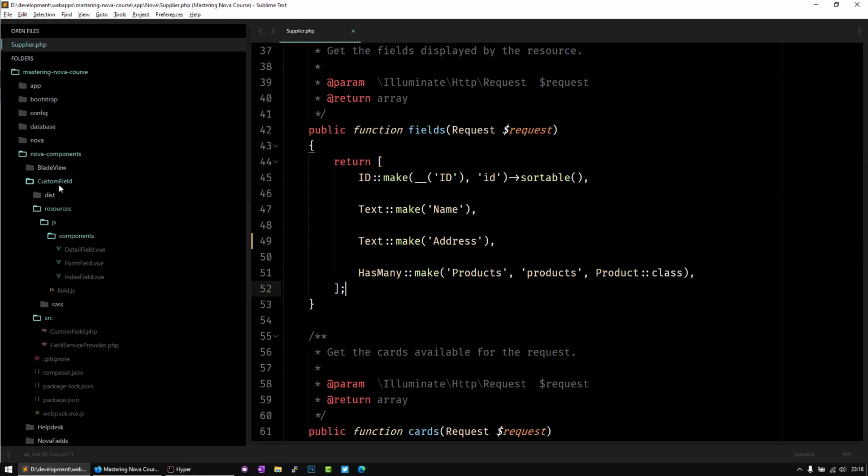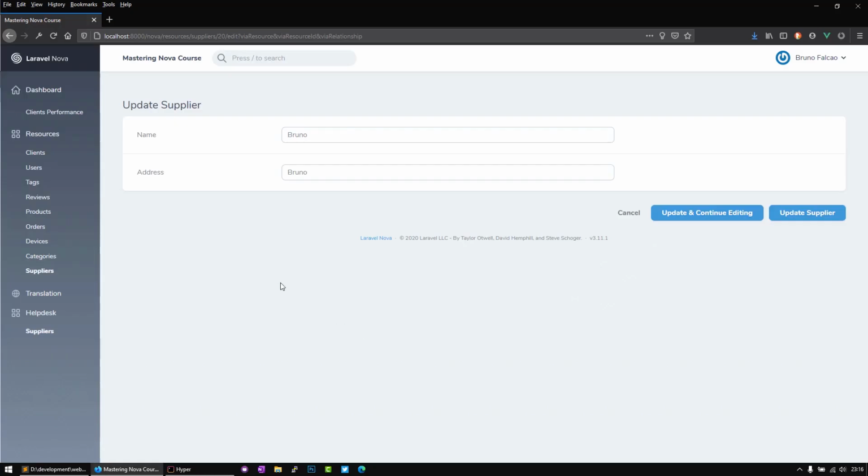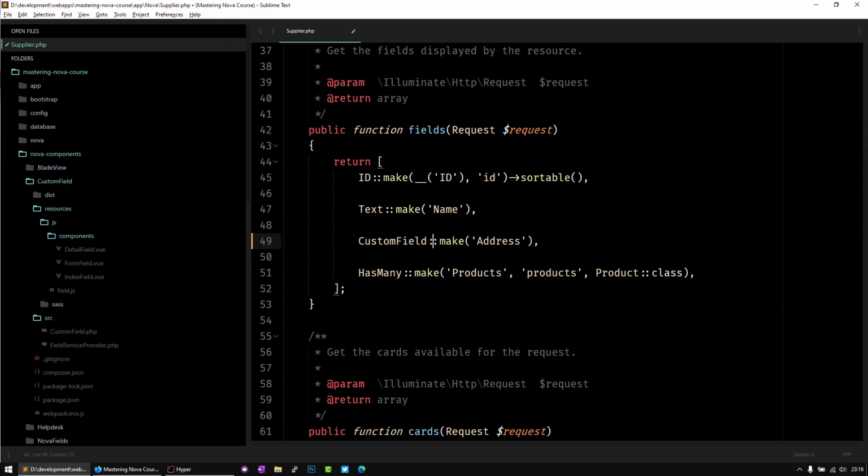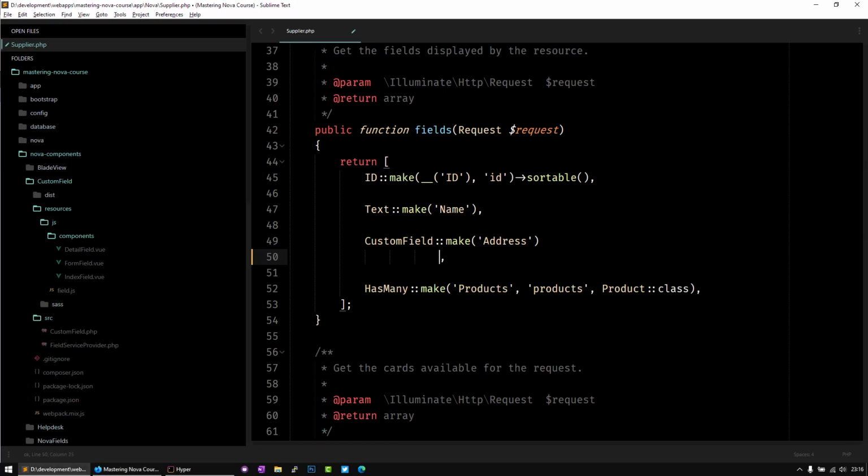So here on the custom field, and this is a field that I just created, and you also need to create it. So you need to have a custom field, a custom UI component. And what I'm going to do is basically just to change this one, the second one, the address, the one that is going to receive the data from the name field. And what we want to do is something like this.